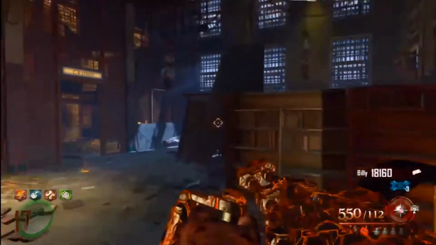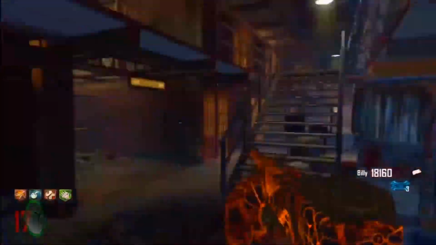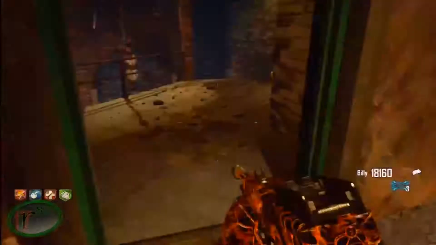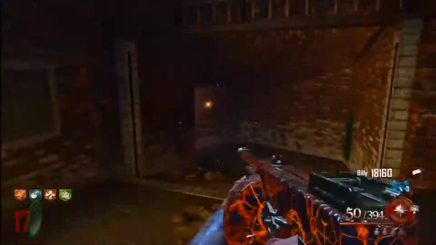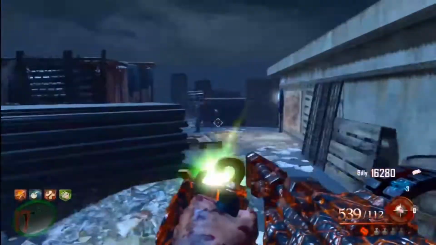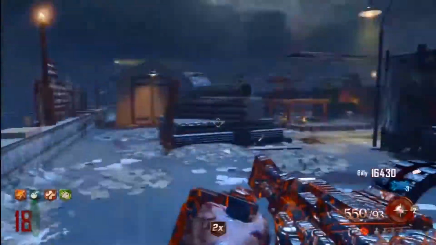Alright guys, so this is actually the second time I came back to the area. Now you can't get the canisters when you first come back. You have to finish the round, and then after that the canisters and the plane will be available for the next round. So whenever you go back, it won't be available until you start the next round. So now it's going to be available.